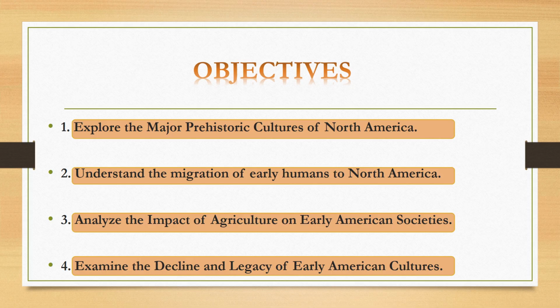When it comes to the objectives of the current course, we are going to explore the major prehistoric cultures of North America, understand the migration of early humans to North America, analyze the impact of agriculture on early American societies, and examine the decline and legacy of early American cultures.